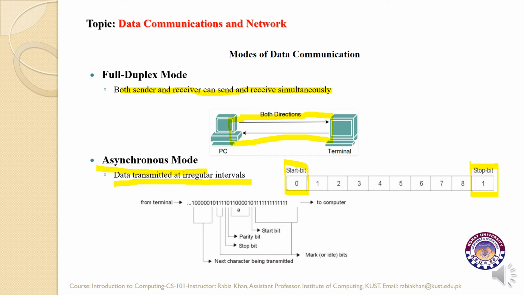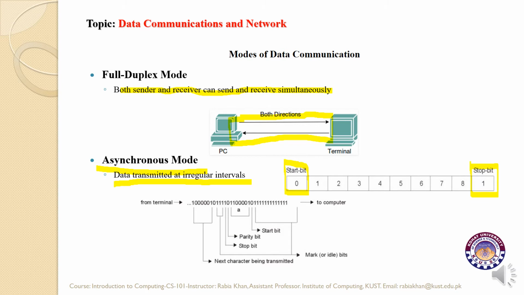Thus, timing for every character begins with the start and ends with the stop bit. So, both the computers synchronize themselves. When one computer receives the start bit, that means the character is being sent by the sender. And when it receives a stop bit, that means the sending process has stopped.